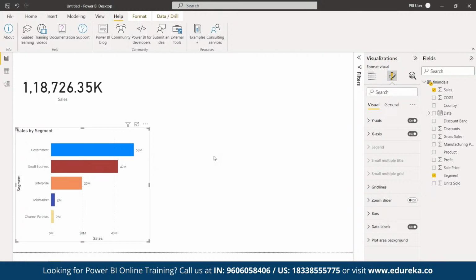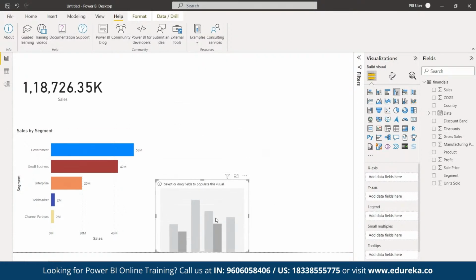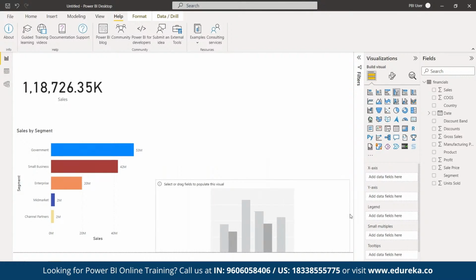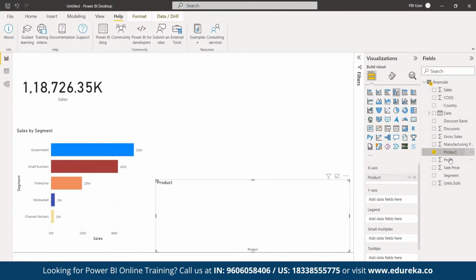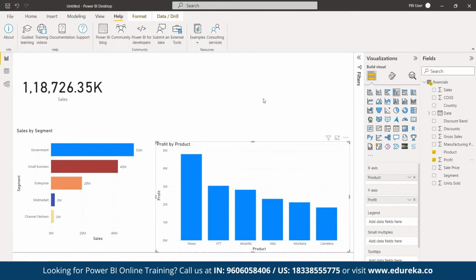Let's create one more visual. For example, I have my profits here, right? So let's look at country segment. Okay, product wise, let's take my vertical bar chart here. Let's put it here. Let's increase its size. Bring my product name, drag my product name into it, and let's look at my profits generated. So I now know for each product what is the profit generated. It is as simple as this, people. You don't have to struggle too much with Power BI.